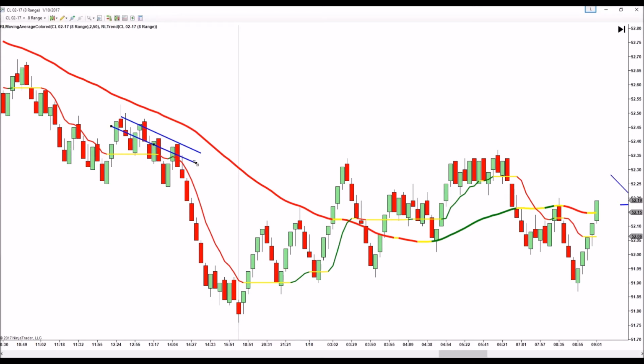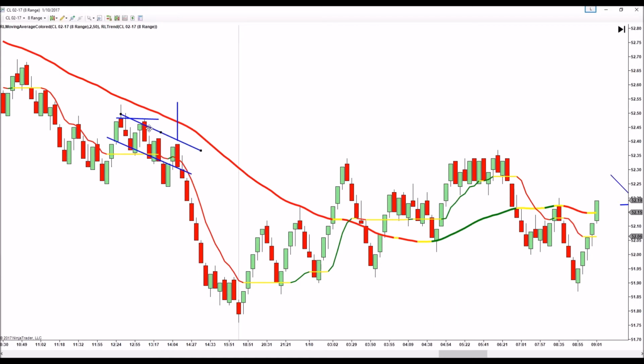I mean, here is a valid channel with the entry here. I mean, they're very, very difficult to spot, and they're not easy. And you can move this channel right to here, and you can see this is still a lower high, this is a lower high, this is a lower high. So you do form a channel.